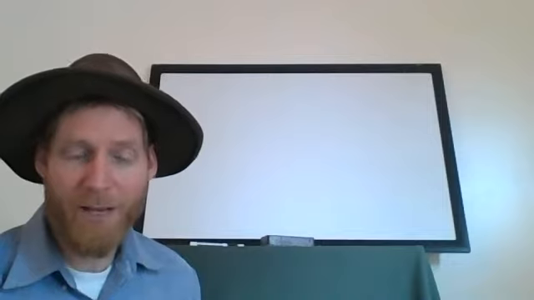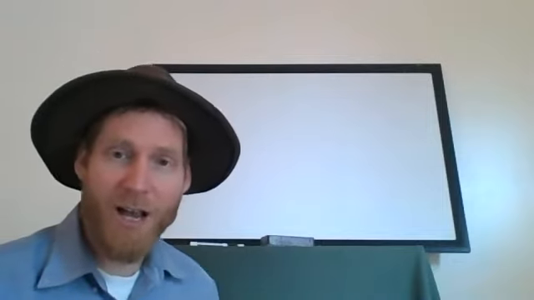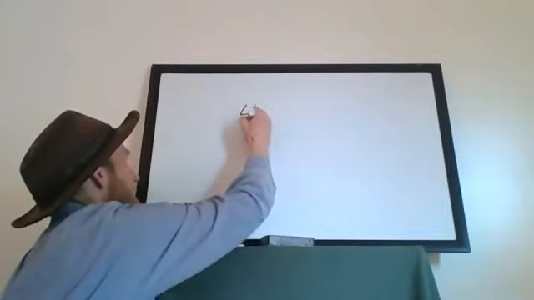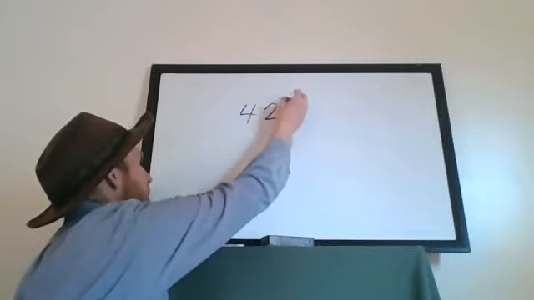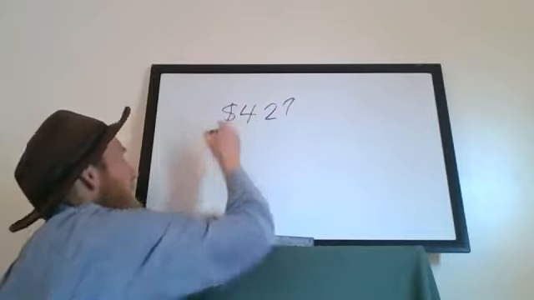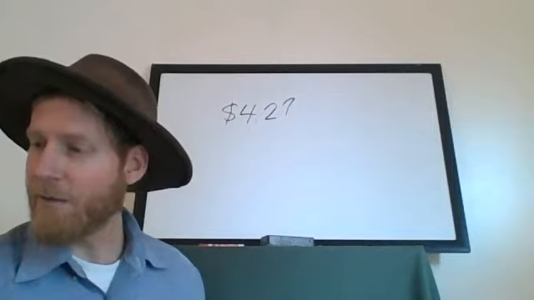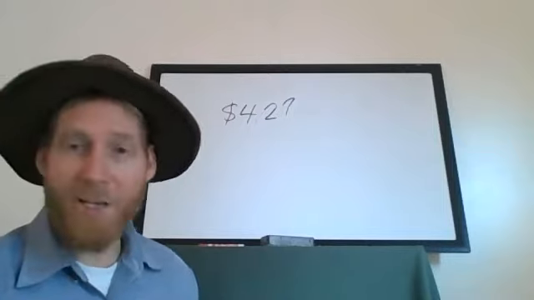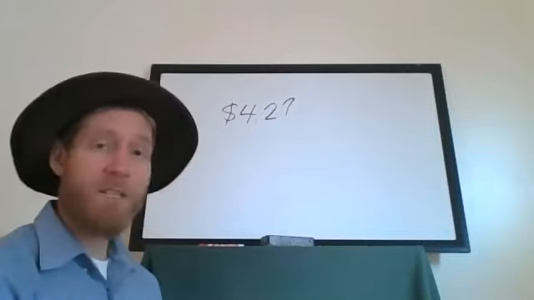Let's see, Dana paid $4.27 for a poster of John Cabot. What change did she receive from a $10 bill? And when it says change, I want all the coins. So if she had $4.27, hopefully you can see that all right, and there was a $10 bill, sure, you could subtract.